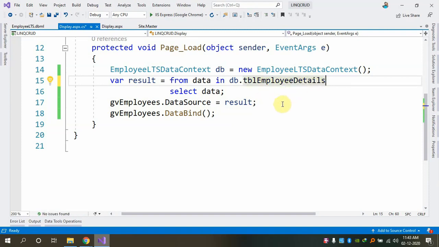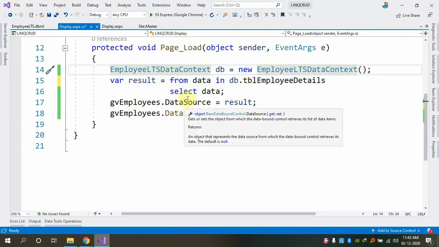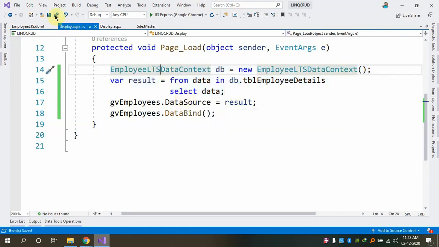So the system will understand what you're doing as you type, because it is integrated into the language you're typing in. In our case, this language is C#. This is language integrated query. I hope this is clear to you guys. Let me move on to the next step of inserting.